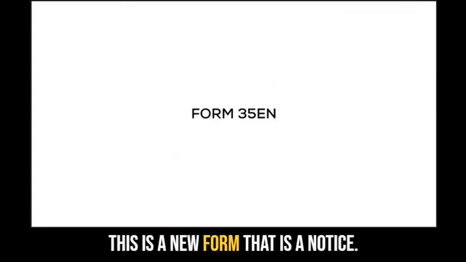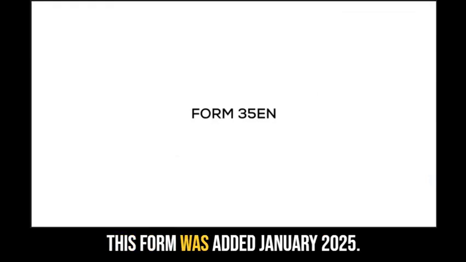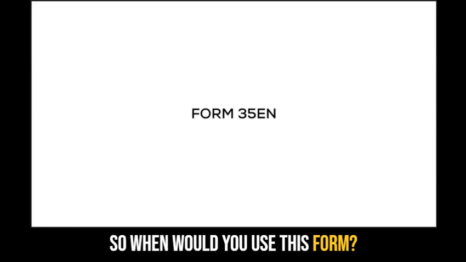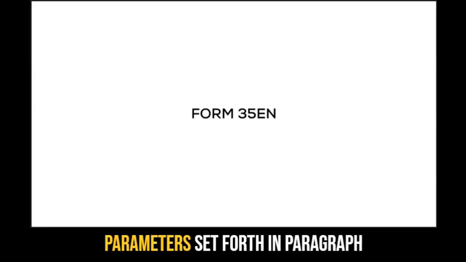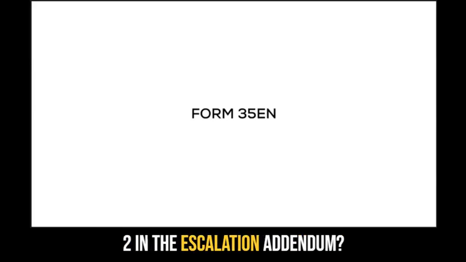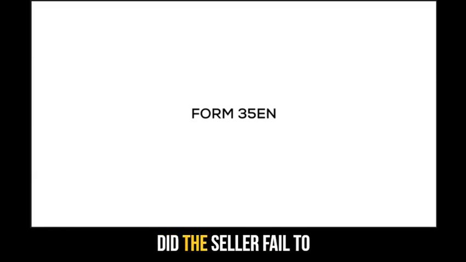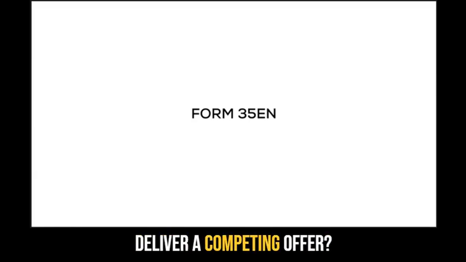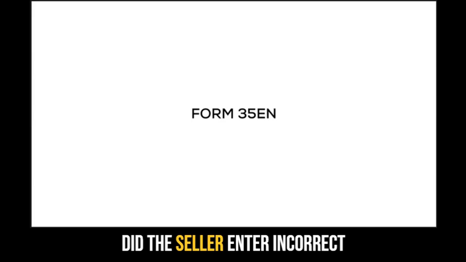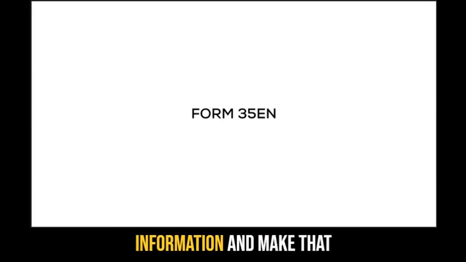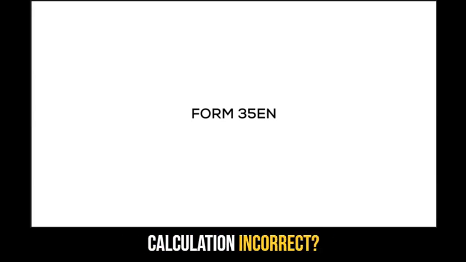This is a new form that is a notice. This form was added January 2025. So when would you use this form? Did the seller follow all the parameters set forth in paragraph 2 in the escalation addendum? Did the seller fail to deliver a competing offer? Did the seller enter incorrect information and make that calculation incorrect?